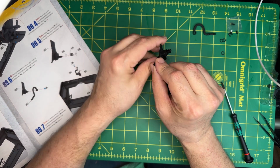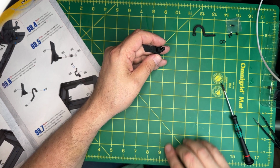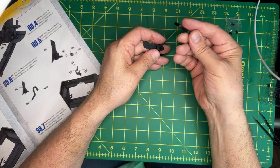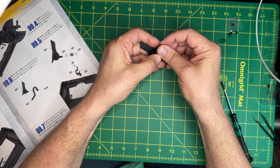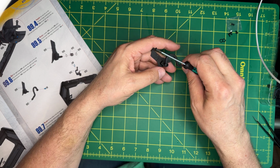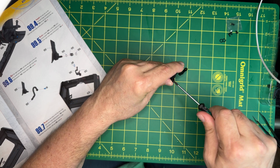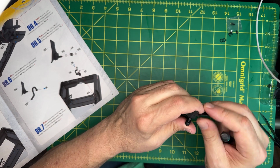Okay, and then we have to put another spring on. And then take the actual hinge from the last issue we didn't use. This goes on here. And we install this screw. So I'm going to try and just start it a few threads. Okay. And then let's see if this compresses.